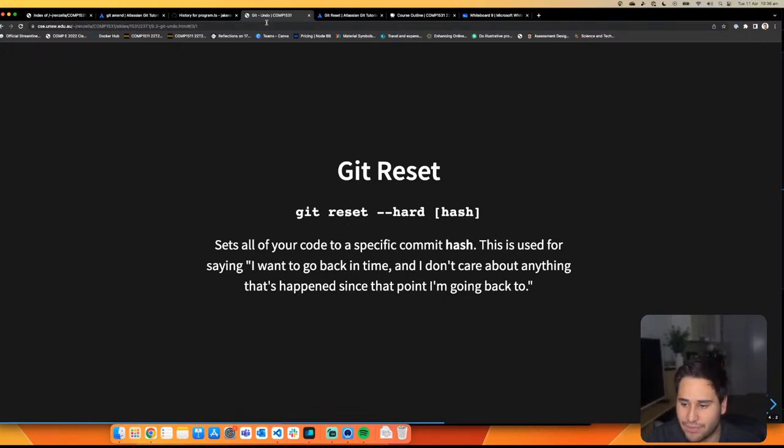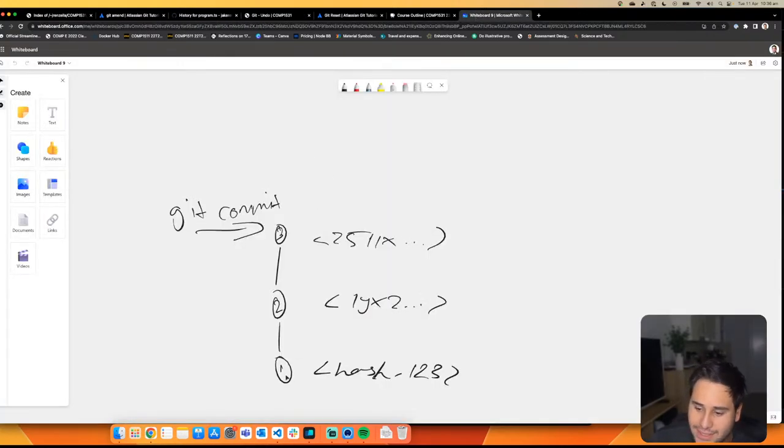A hard reset is a very simple concept. It's the simplest of the git reset concepts. So every git project has some commits. The commits have a hash, and we have the current commit, the head commit, and then the log follows that commit. We're all following so far? Am I making sense? This is what all Git repos basically look like. You've got the parent commit over here, and you've got the history of commits behind it.